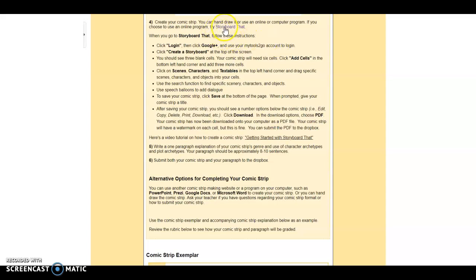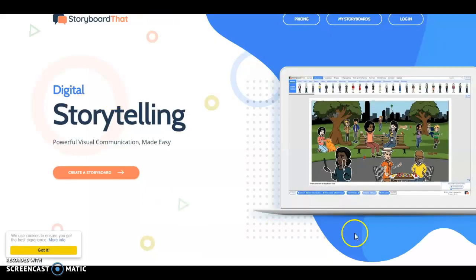What I would say is that a program online called Storyboard That is pretty easy to use, and if you're not sure how you want to create your comic strip, I would definitely look at Storyboard That. I've given you instructions here on how to use it. You can use Storyboard That for free with your My Tools to Go account. If I open up the page right here, it looks like this.